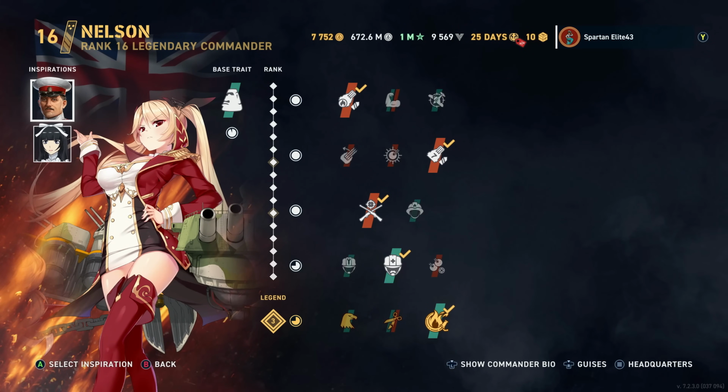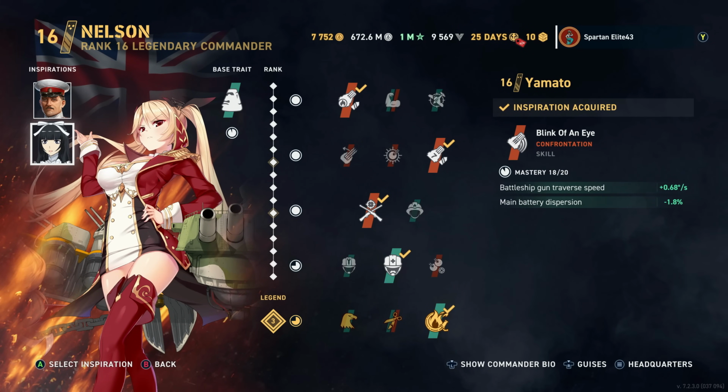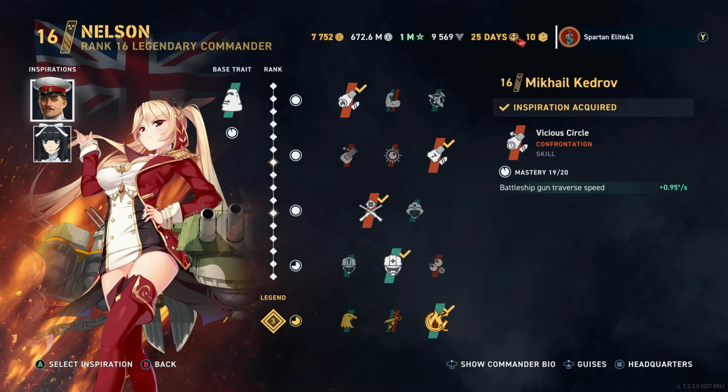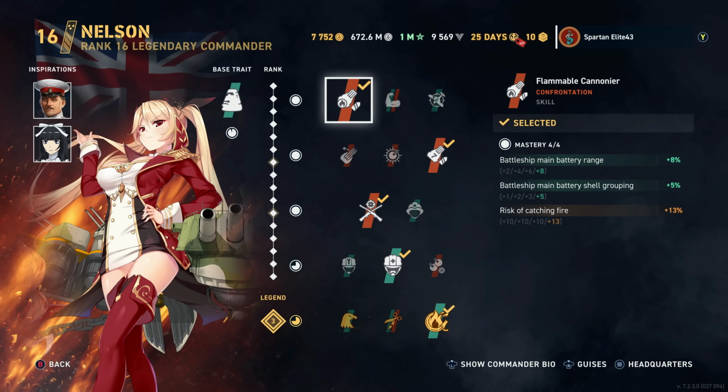We're running Azur Lane Nelson with Mikhail Kidrov and Azur Lane Yamato, the commander. I've been using this as my Conqueror build. That's why it looks a little weird. Basically, it's all focused on gun traverse speed because British battleships are terrible with gun traverse.